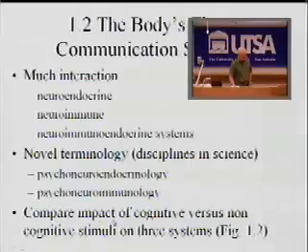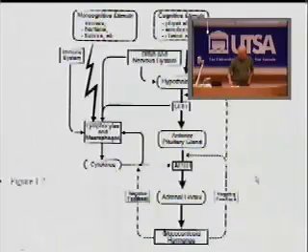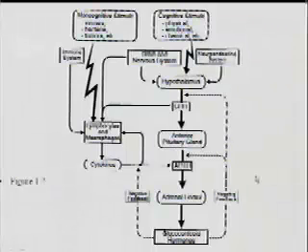The idea is to compare the impact of the cognitive versus the non-cognitive stimuli on the three systems. So almost, if you will, the nature versus nurture aspect. What we can have in the psychogenic part of our brains is very likely to be impacted more by nurture as much as it might be by nature, whereas endocrine systems very likely are to operate under the constraints of nature, the way that we are built genetically, more so than nurture.